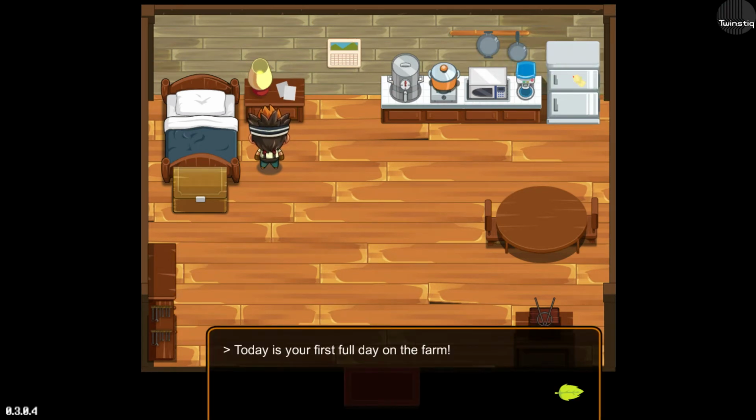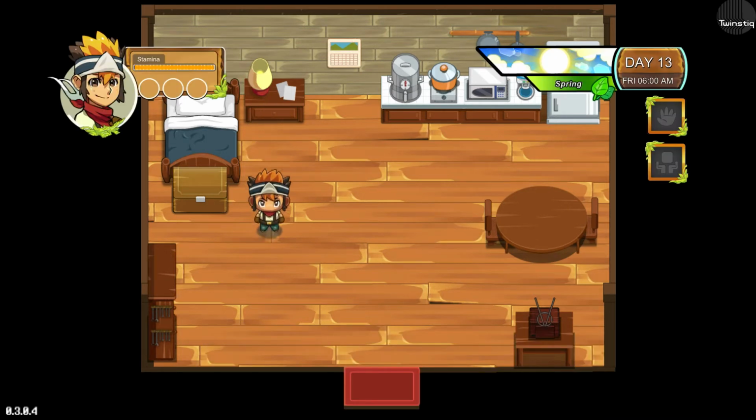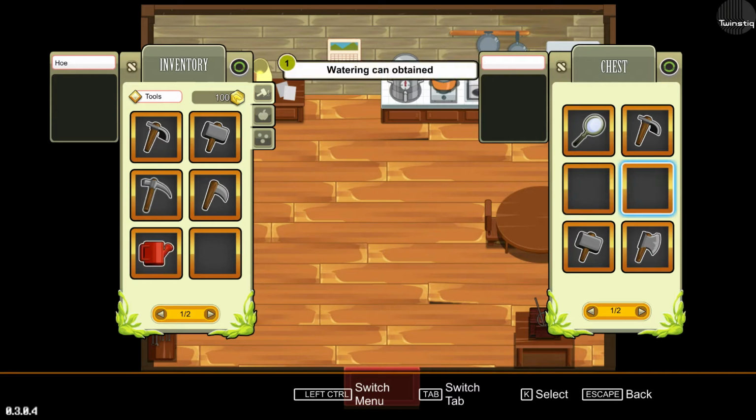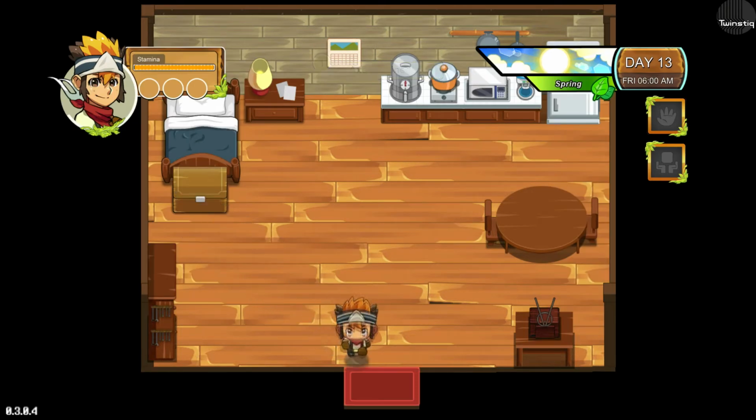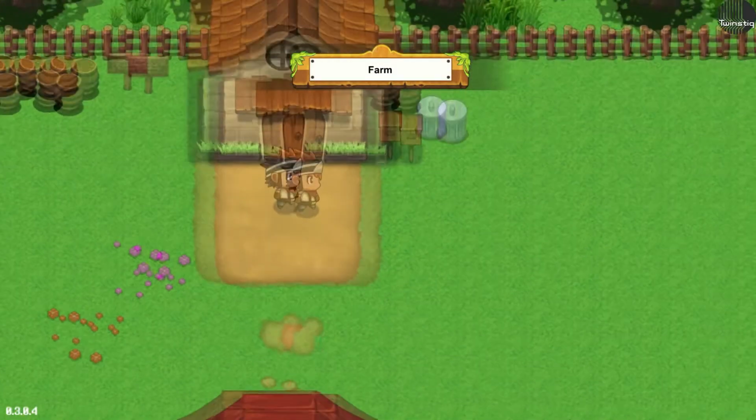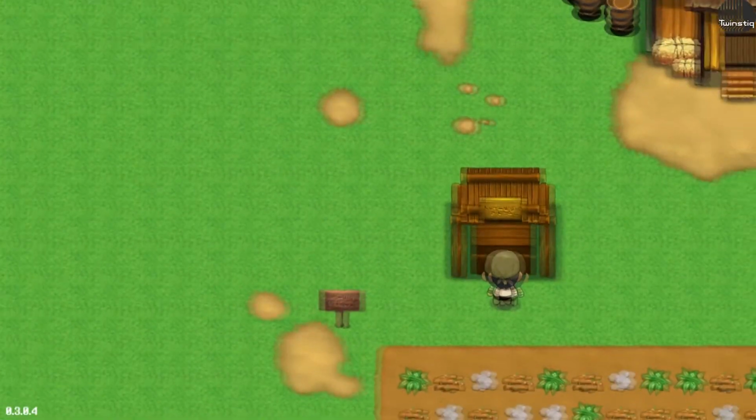Oh wait, we've got to let it go through this first. I tried to spare you this by going through a couple of things first, but apparently it's going to make me do everything over again because of that glitch. So what we're going to need is the sickle, the watering can, and the axe. Now let's get out of here. Oh, you know what? We also need the pick. Oh, we've also got to go through this.